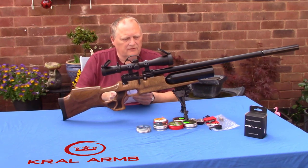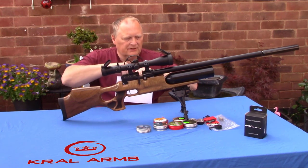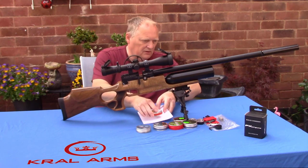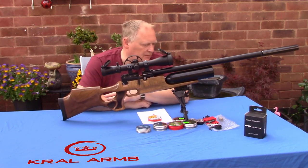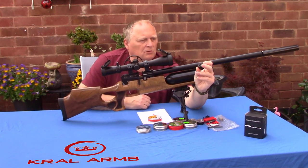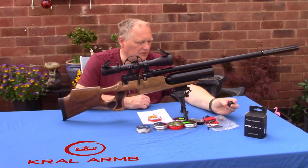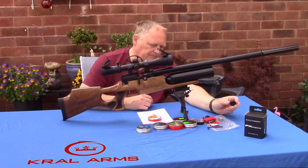It's a shame really that they don't make the stock surround a bit bigger so you can take into account fitting aftermarket regulators. That's about it really. As I say, that's the half inch UNF thread that fits on the end of there if you're not using the silencer, but for backyard use, you definitely need it.